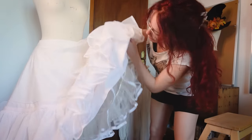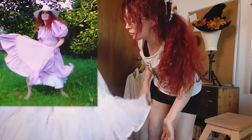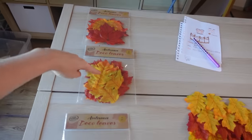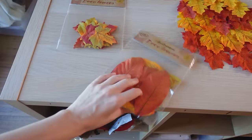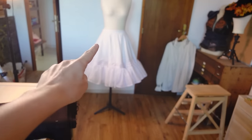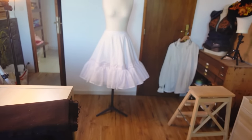This nice petticoat from my Barbie outfit, if you remember. So I think it will be perfect as a base for a nice skirt. We have big leaves, medium leaves and small leaves, and this size covers about this amount of fabric. So if I want to cover the whole petticoat, I think I won't have enough to cover a circle skirt, so I'm going to make it a semicircle, so it should be fine.